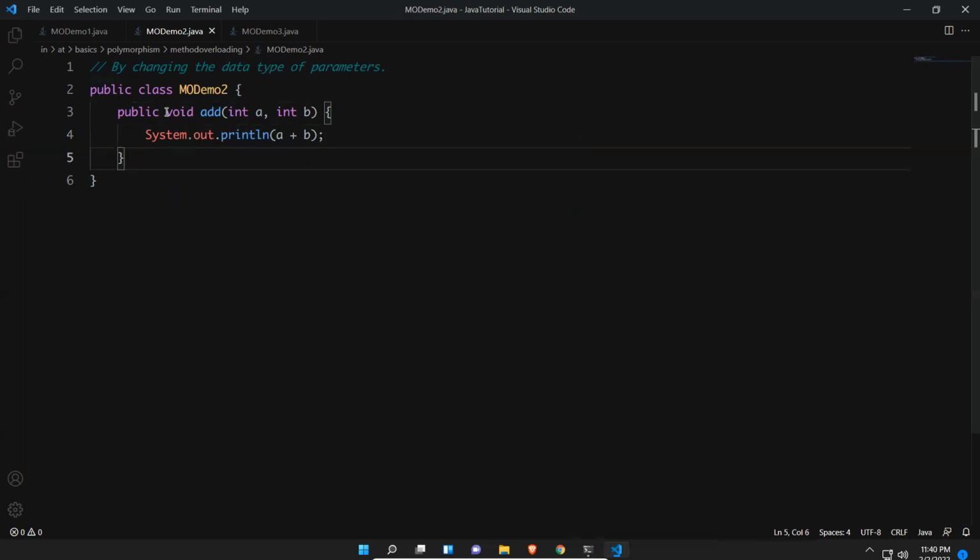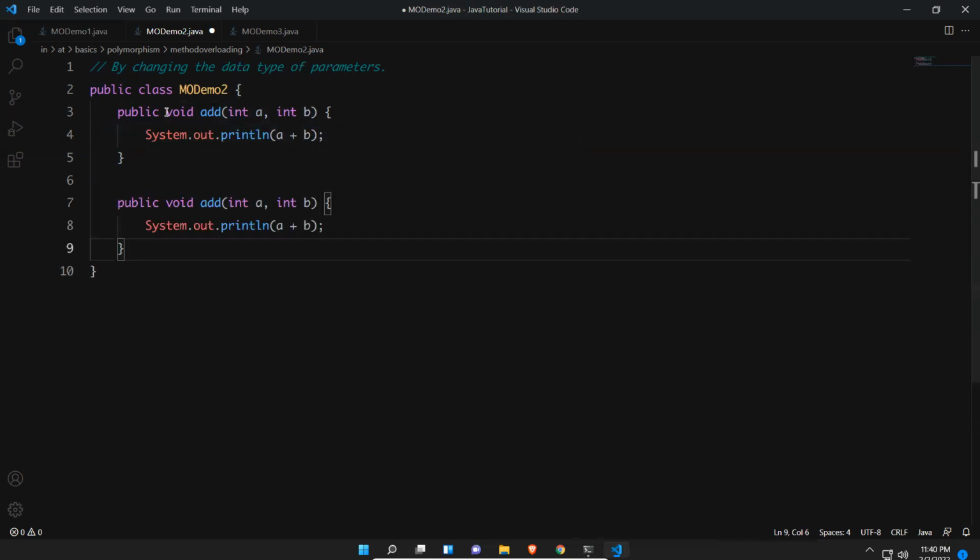Okay, and I'll take the same method with the same name, but changing the data type of parameters. So I'll change to String. Here also a plus b, I'm concatenating these two strings.